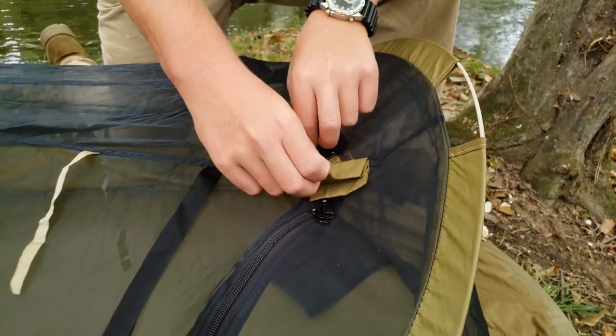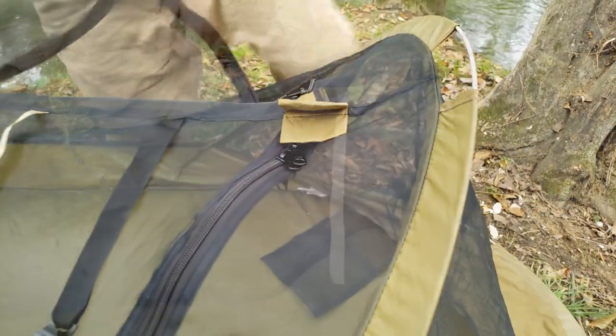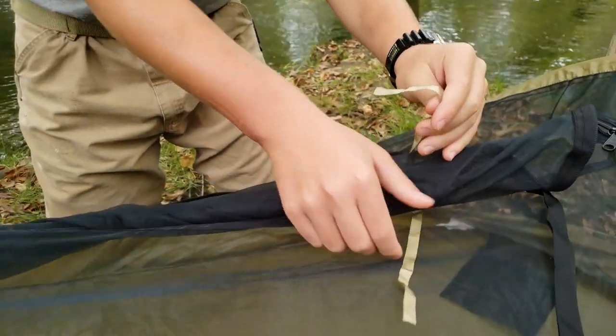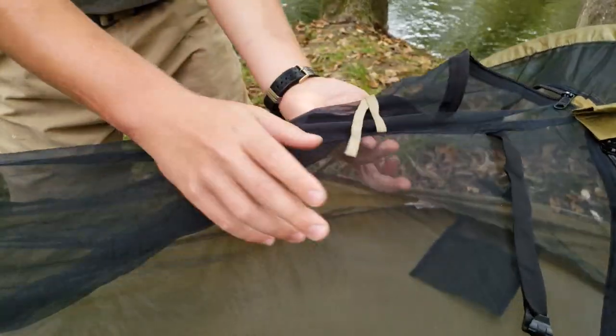So real quick here, I'm just going to show you how to tie both of these doors up. You use these tie outs right here to secure the door. And just like you're starting to tie your shoelace, you can just secure it down real good. And then that's very simple to undo. Just pull one side, comes back out.